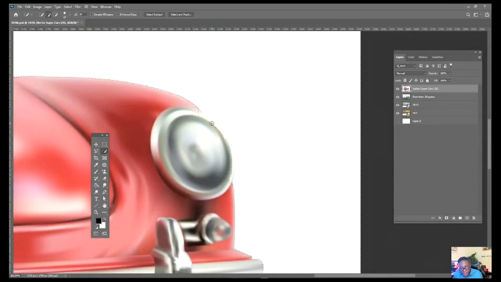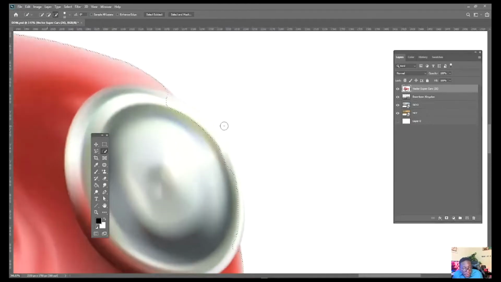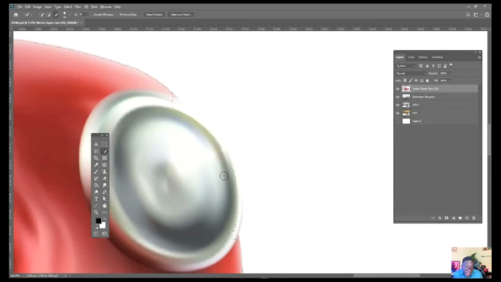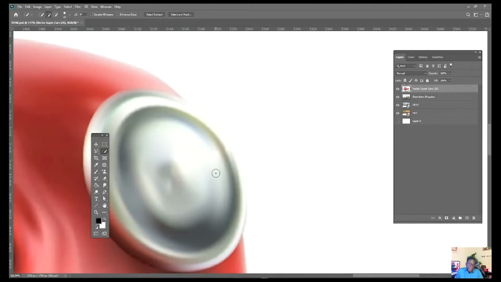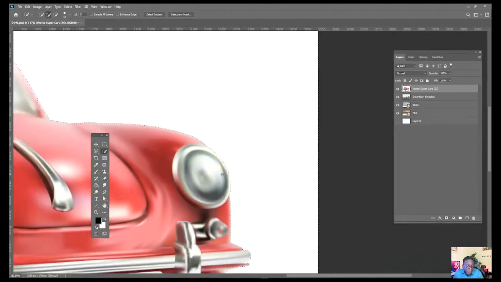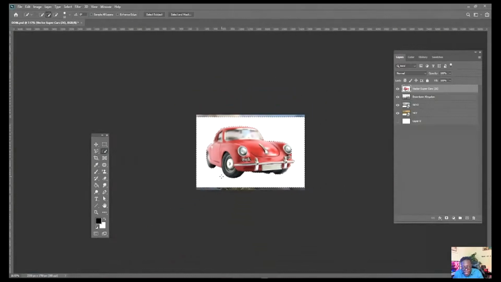I'm going to do the same for the side of the light. I'm going to hold Alt and just kind of brush the edges here, hoping that Photoshop will recognize these edges. Now when you do it first, it might not look like it's snapped, but as soon as you release the mouse button, it will try and find its way. There we go. Alright. So let me zoom out now. Alright, that should be it.